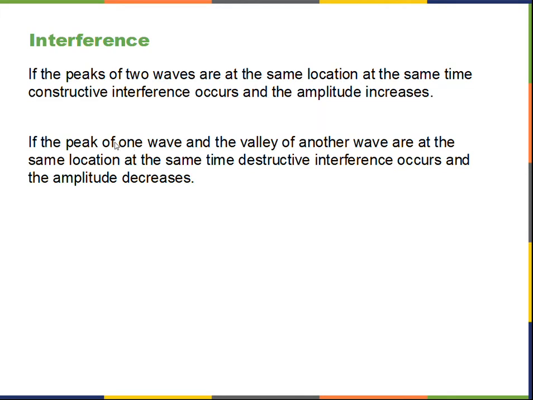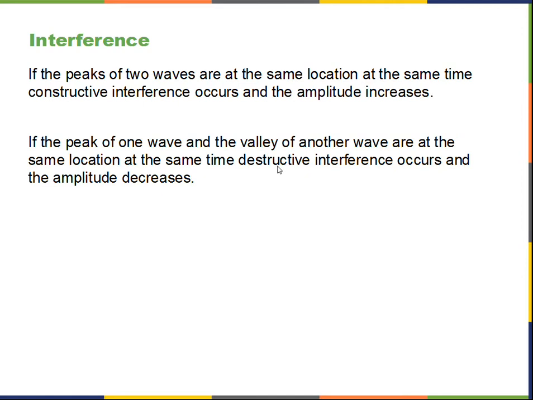Let's talk about a different wave. Let's suppose wave 1 has an amplitude of 5 centimeters, wave 2 has an amplitude of 5 centimeters. But now we consider the case where the peak of wave 1 and the valley of wave 2 are present at the same point at the same time. This will be a displacement of plus 5 centimeters from wave 1, a displacement of minus 5 centimeters for wave 2 to the valley. 5 plus or minus 5 is 0, and we'll get destructive interference when we have two waves present with a peak of one wave and a valley of the other wave present.